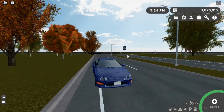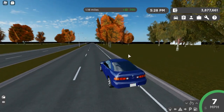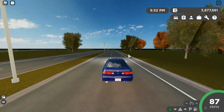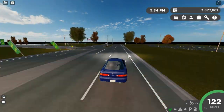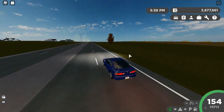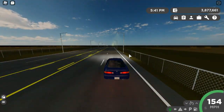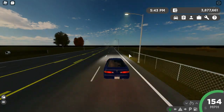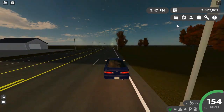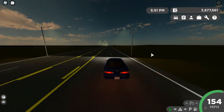Now, turn signals, lights, horn. Okay. Now, once you put it in sport mode, or if you're a real guy, just put it in manual. But this thing actually is a mover for an old Honda. Top speed's 154 miles per hour, so it's faster than me running to the bathroom. So I find that pretty insane. This was supposed to be in fastest regulars, but it's sports pass, so yeah. I don't know. But yeah, this has been this car.